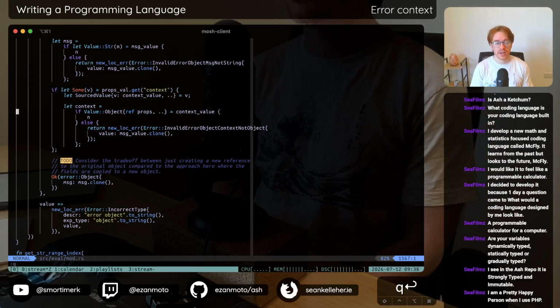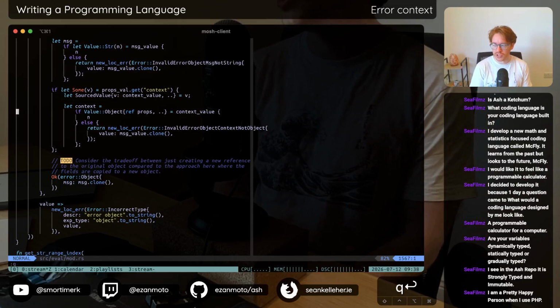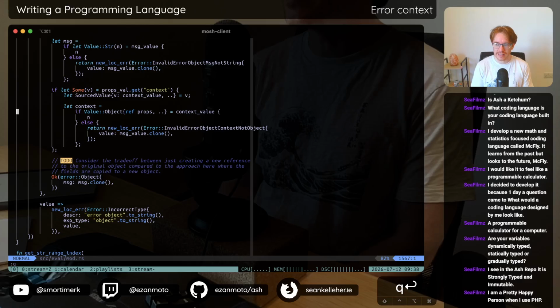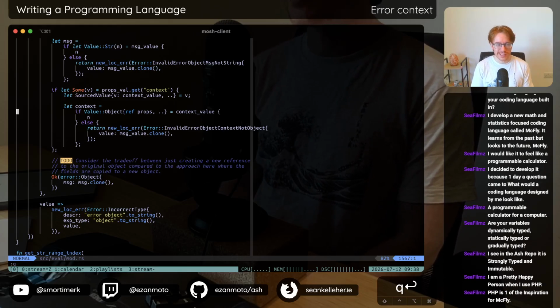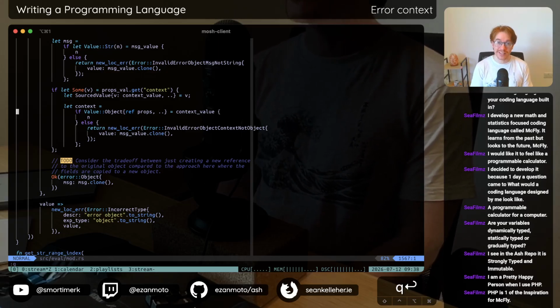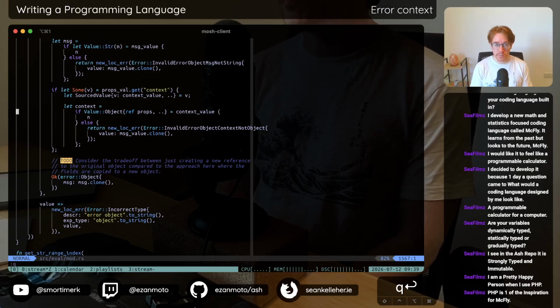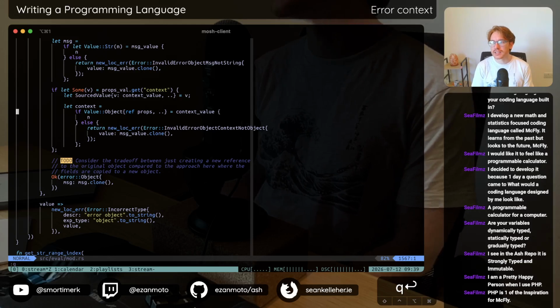Not that I don't really like types, but in the case of a scripting language, it is a bit of a hassle, and we are focusing on getting it done quickly. It's glue code. It's not going to be really robustly tested because it's oftentimes just gluing different processes together. So actually having a type checking system is a bit of an overhead in this case.